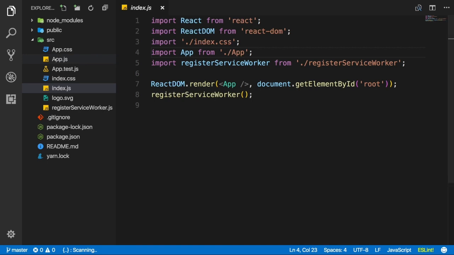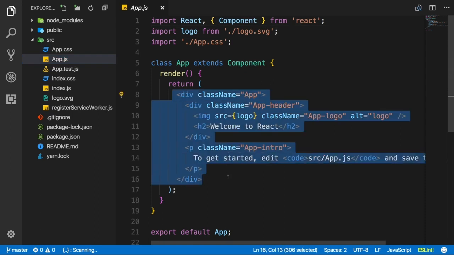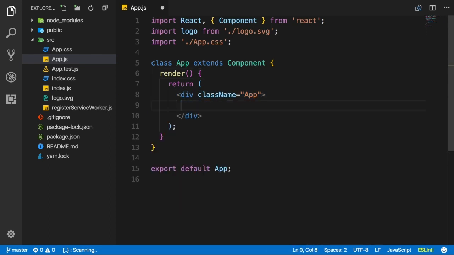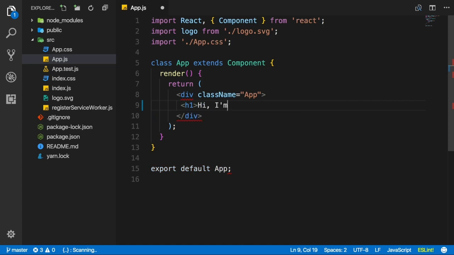And if we have a look at this app.js file, this is where we see our first and only React component we have in this starting project right now. Here we see some JSX, and I will dive deeply into what we see here exactly in the next lectures. For now, let's remove all the content in this wrapping div, and let's simply add a h1 tag here, where I'll say, hi, I'm a React app. Let's close it, of course, also.